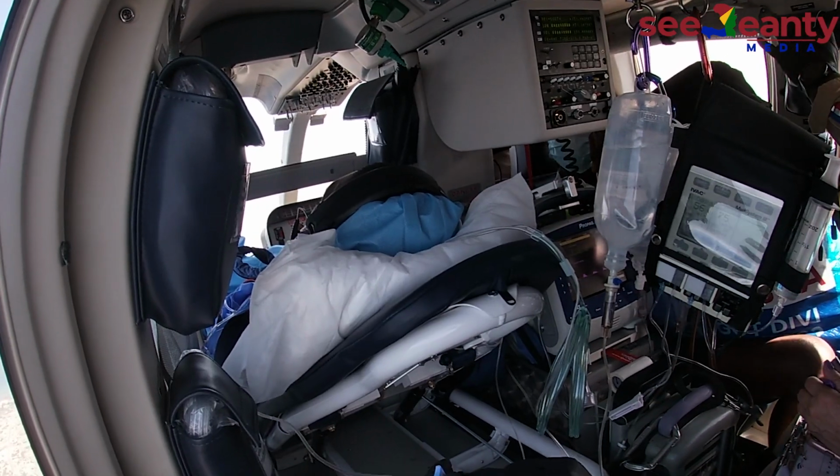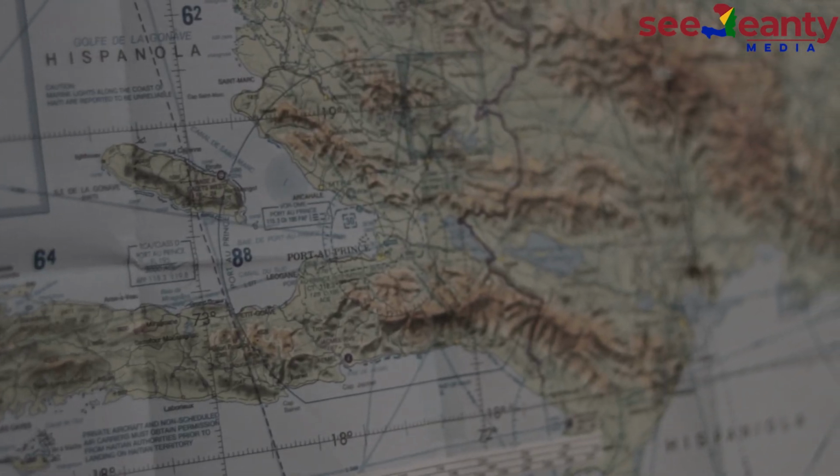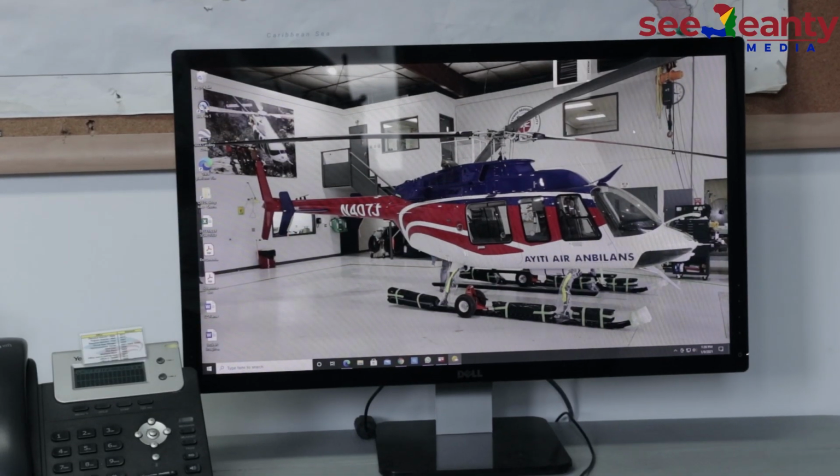It's a mobile hospital. Other people think that Haiti Air Ambulance is only here to help people that have money. But the idea is not really that, because Haiti Air Ambulance helps all kinds of people, whether you have money or you don't. We fly from Port-au-Prince to Jacmel, Jeremie, Les Cayes, or wherever in Haiti, and those people don't really have money. We provide care for everyone in need. Wherever they call us, we're ready to go, ready to deliver proper, adequate care for every single person. I love it.